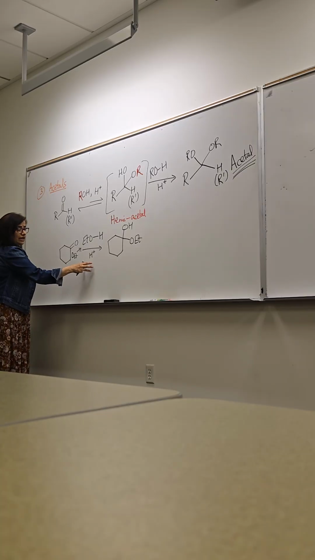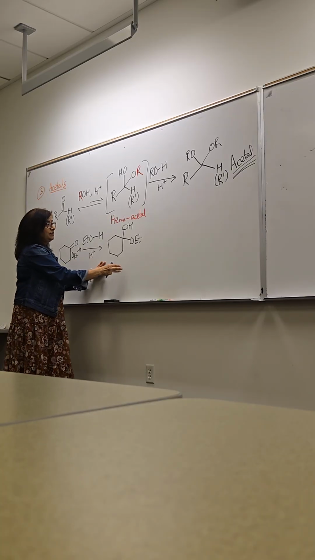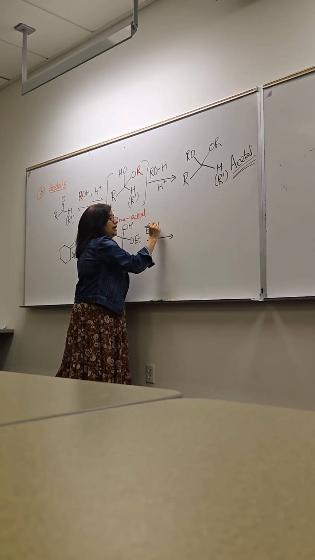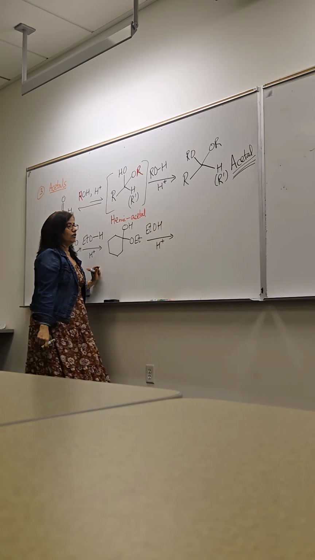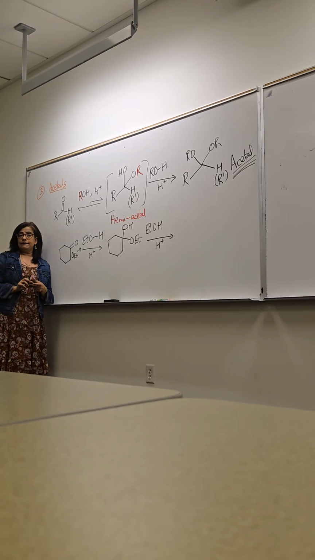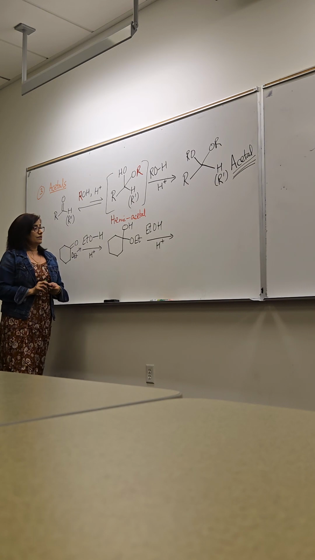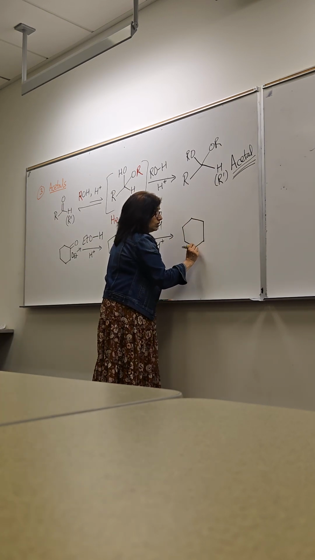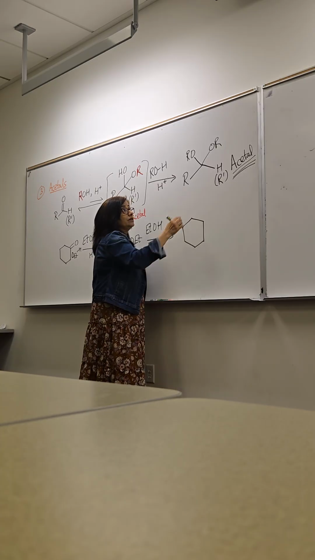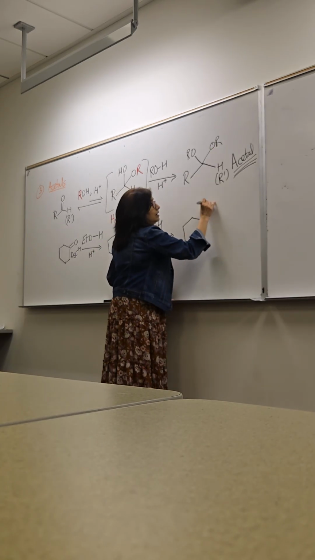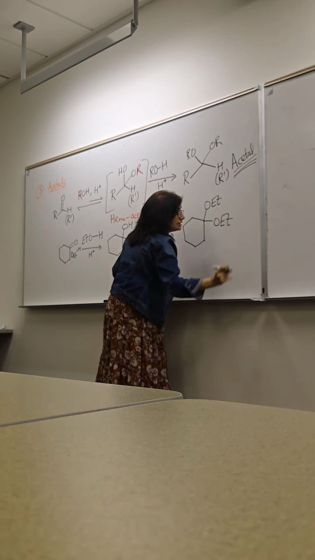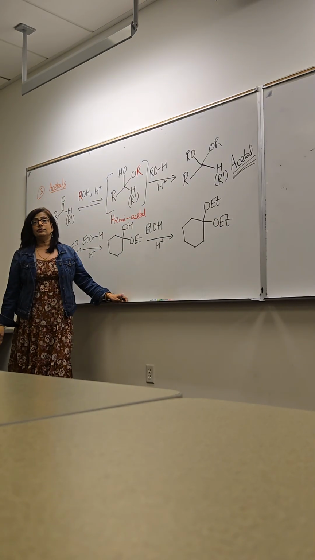If I were to take this example from this hemiacetal, which is not isolated, and react it with another equivalent of ethanol, what would the product be? Anybody? Diethoxycyclohexane. Good, that's a great way of naming it, but then you would have to call it 1,1-diethoxy, because it's on the same carbon. So we will get this acetal. This is an acetal. Are you all good, everybody?